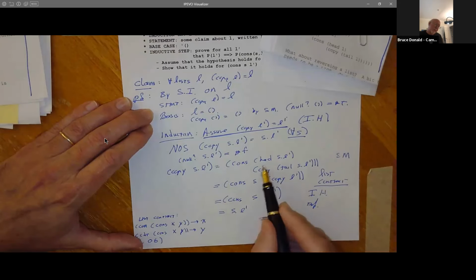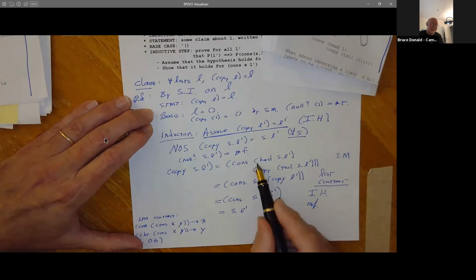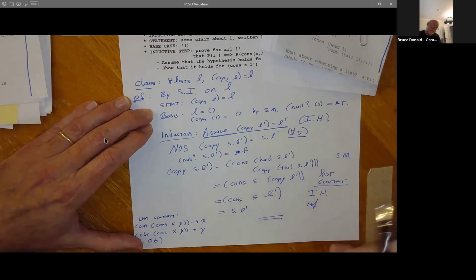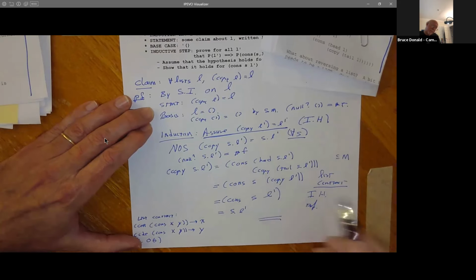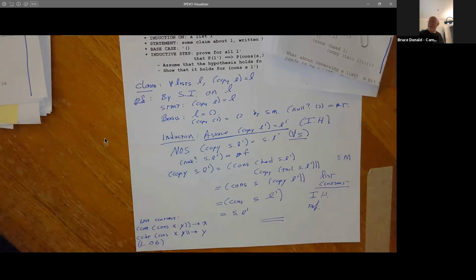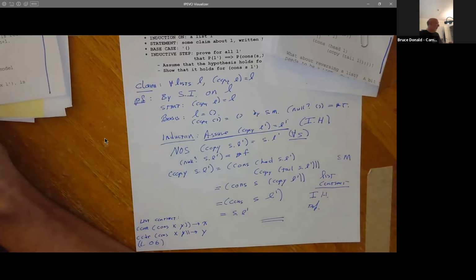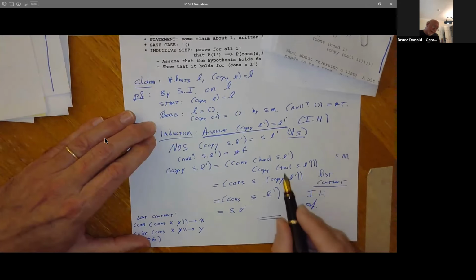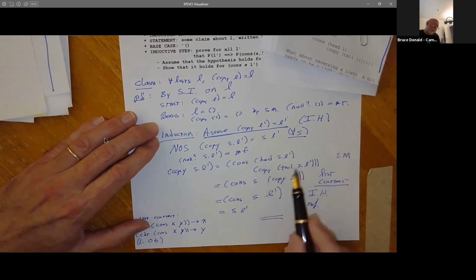All I did here is say that head of S dot L is equal to S, and tail of S dot L is equal to... oh, sorry, this is tail. I think I made a mistake here. I just typed that incorrectly. Thank you for catching that.